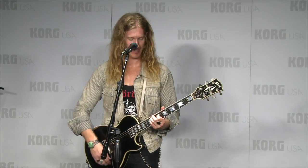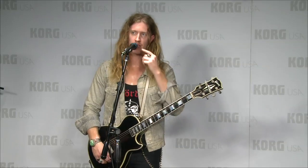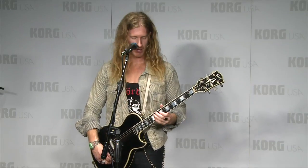So the amp is where it's at. But I'm a big sucker for the volume knob. So literally getting all the tones that you need straight up.